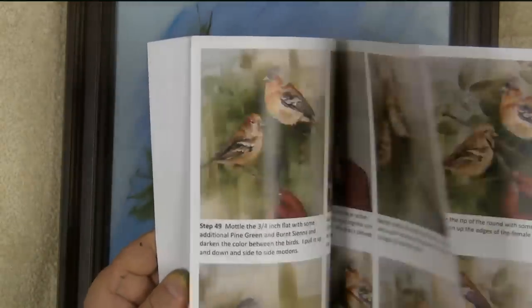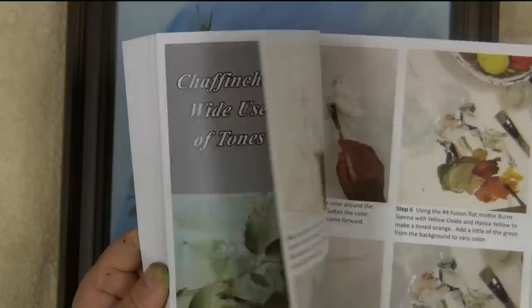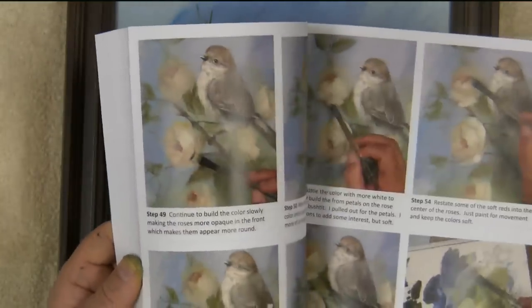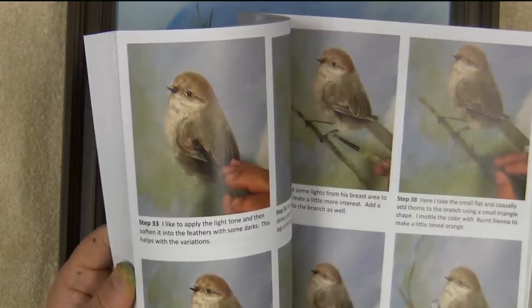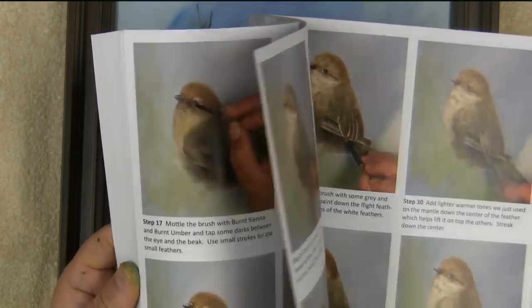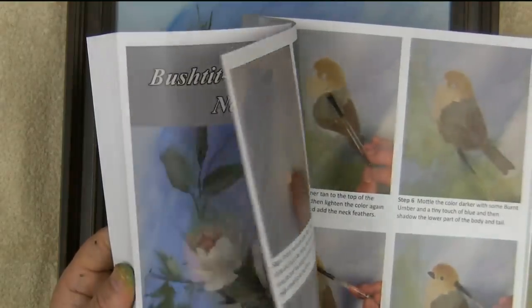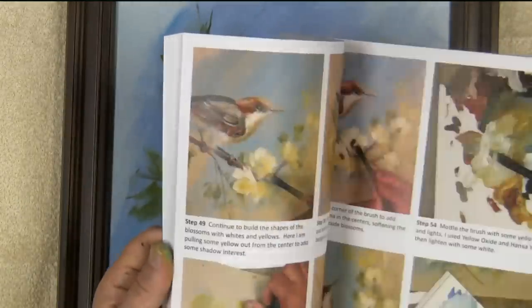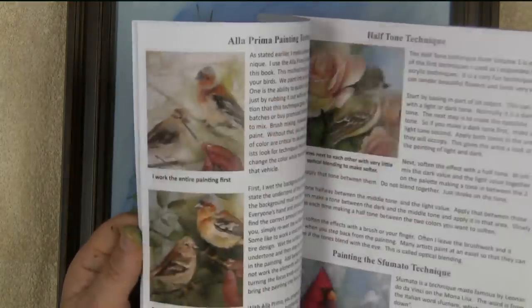And each one of these has a lot of step photos through it where we're talking a lot of the steps. So you see the painting of the flowers and you see the painting of the little bushtit, how I start her out and how I go through, and all the little details here. I'm using this to flatten the thing just like I used with you there. There's a whole front section of this book that talks about color mixing and everything. They're great little books.